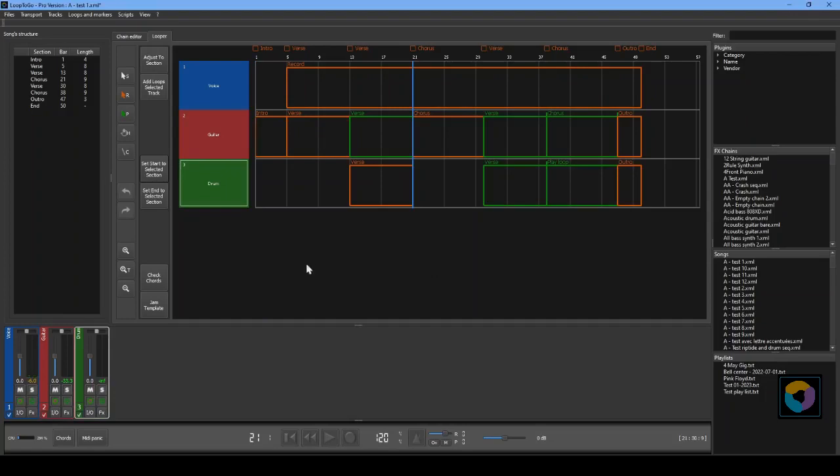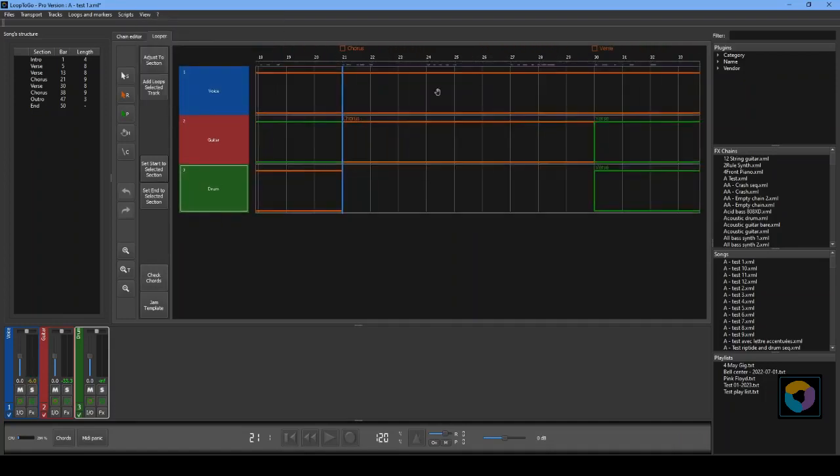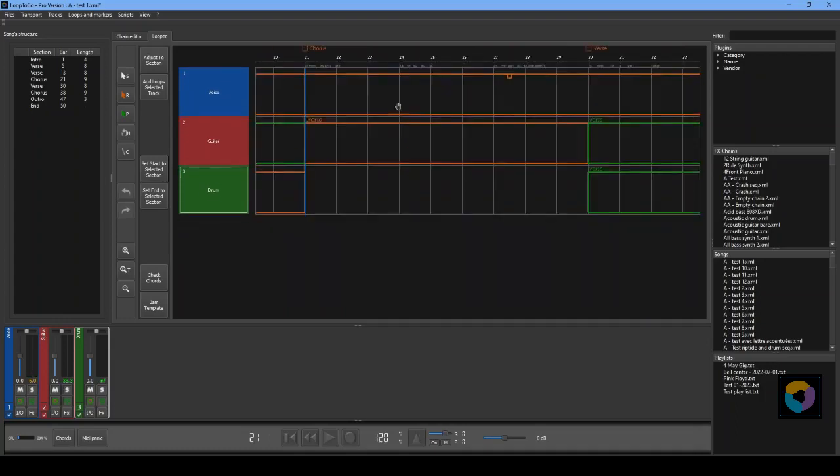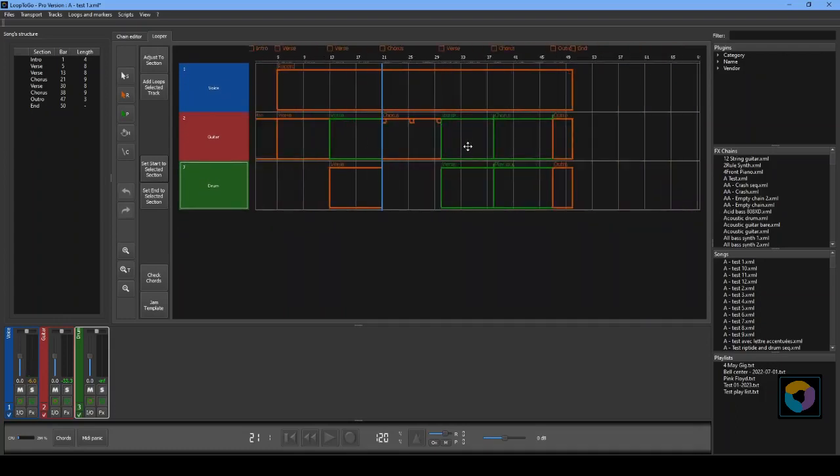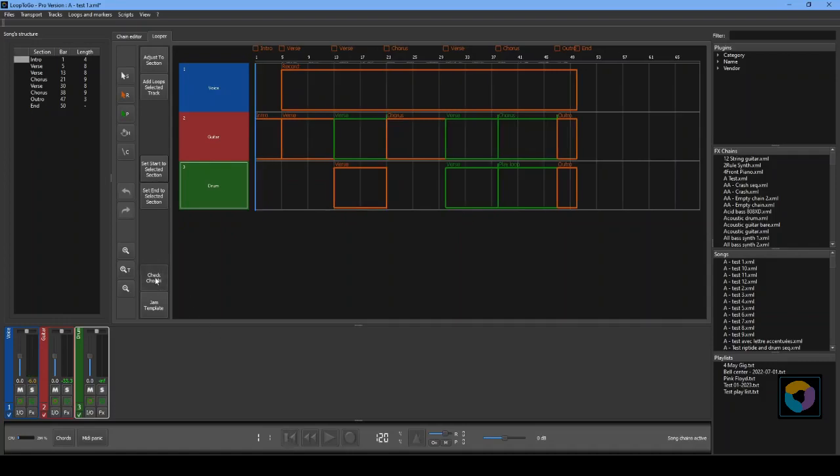Now let me show you another use of the script. This script is used to create a report to see if your song is consistent with the chords that you're using. Let's just show the chords here, so you see that we have all the chords that we want. We want to make sure that the chords used over a verse, a play verse, will be the same as the chords that were used for the recording, for consistency. So that's exactly what this button does.